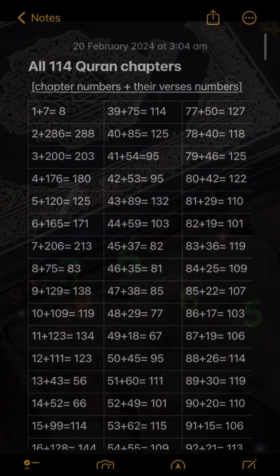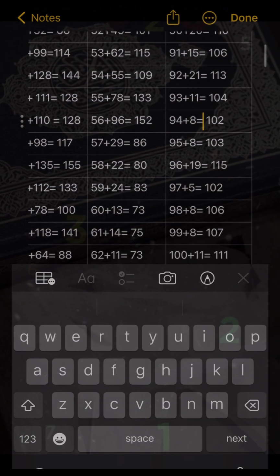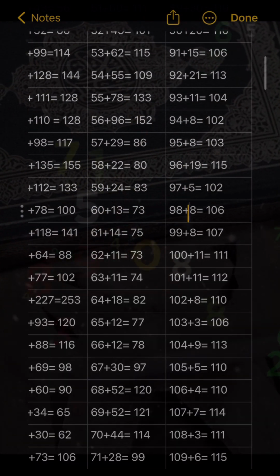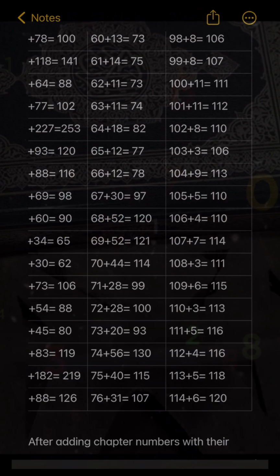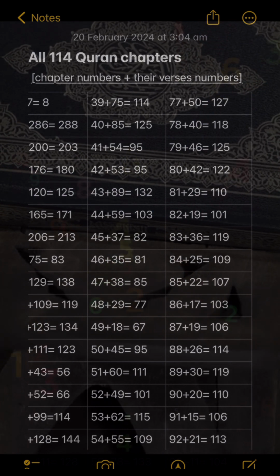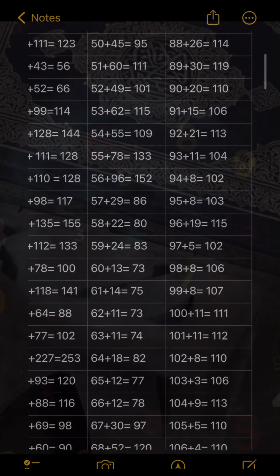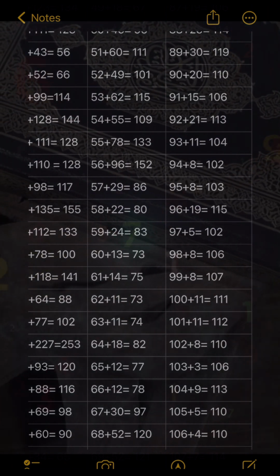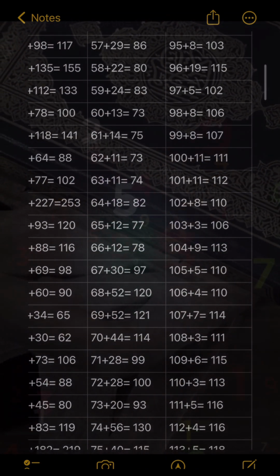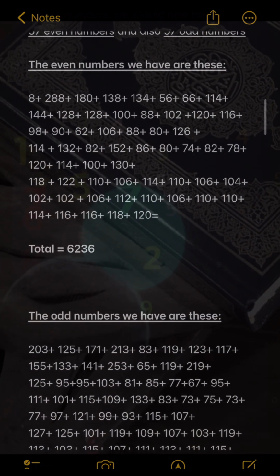And towards the end, as you can see, chapter 93, 94, 95, can you see how the chapter number is high here, but the chapter verses are little. So following this method, the verses of 57 chapters that we took out, we have added some other chapter numbers to get exactly the same thing. Just imagine, how does this work out?